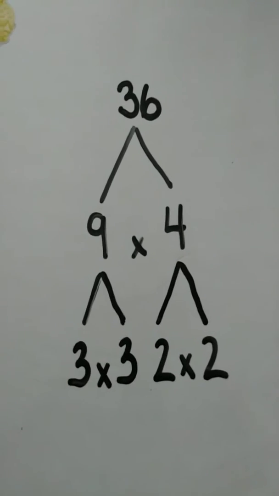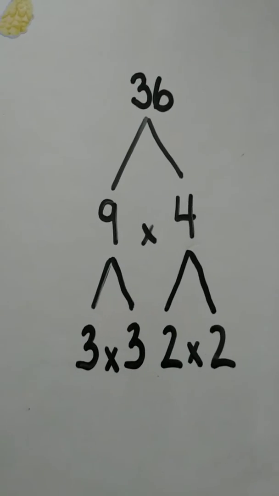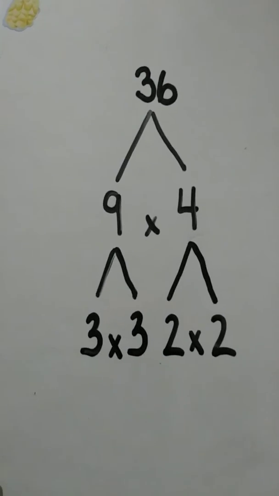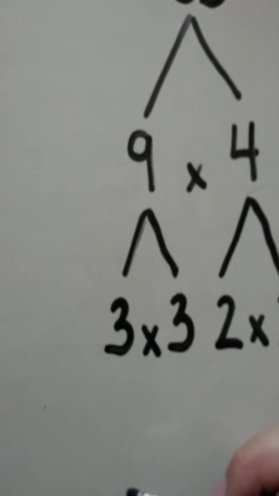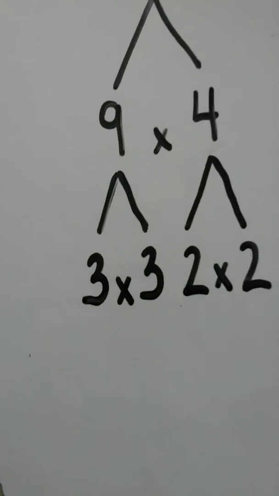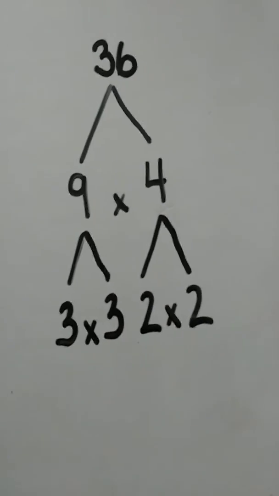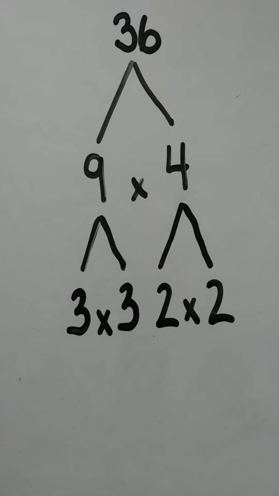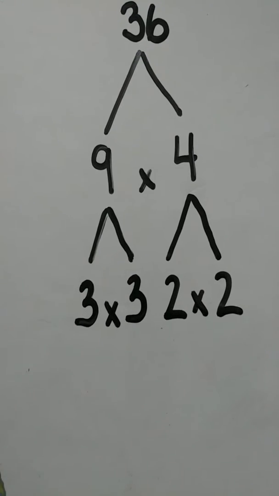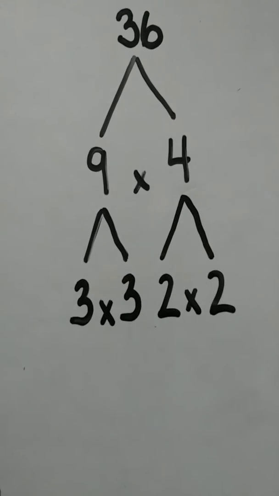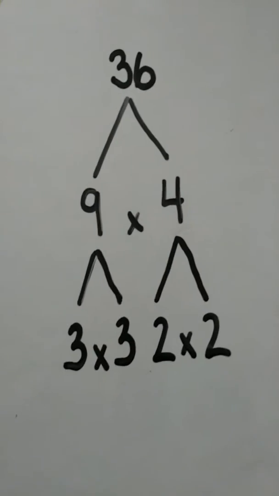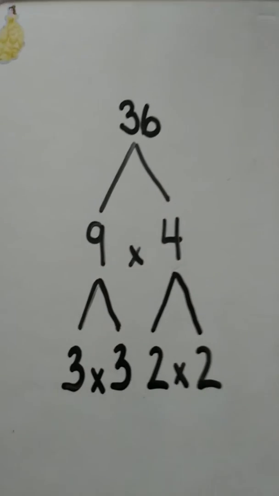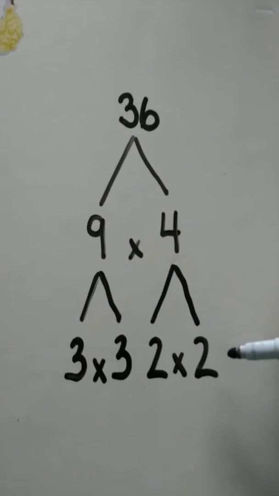Now, some people ask, well, yes, technically I can still decompose my 3 and my 2, and say, oh, I'm going to down here, I'm going to put 3 times 1. Well, don't do that, because 1 is one of those exceptions with the prime numbers, right? And if you keep doing that, your factor tree will never end, because you will keep putting times 1 every single time. So, when you get to a prime number, that is where you stop.